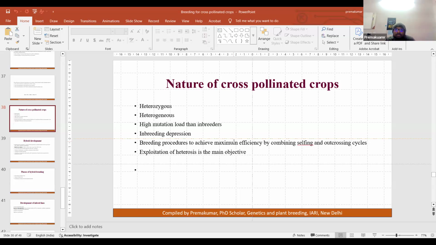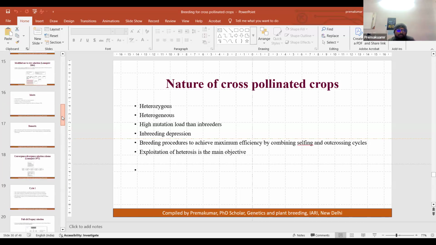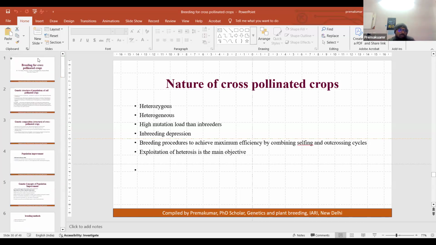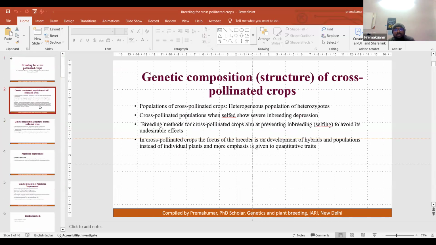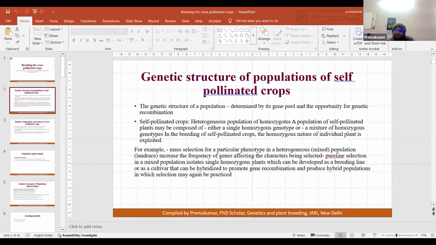I think in seed technology there will be separate notes on hybrid seed production for the crops. Please read that. For hybrid seed production for pearl millet, there are sets of production packages. Everything regarding hybrid seed production of each and every crop is very important. This closes your breeding for cross pollinated crops. Tomorrow, I think I will start breeding for self-pollinated crops.